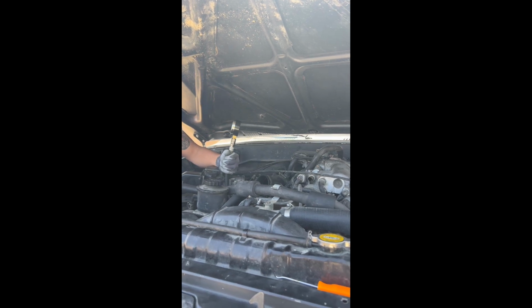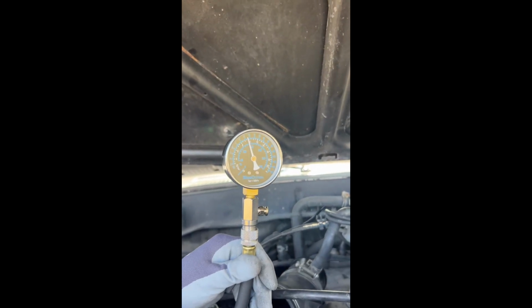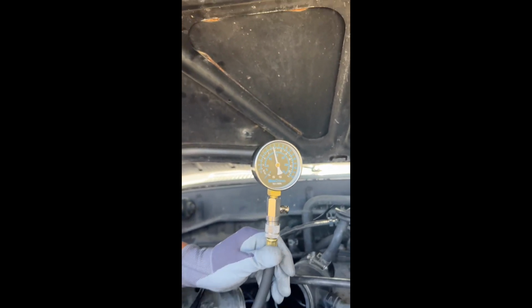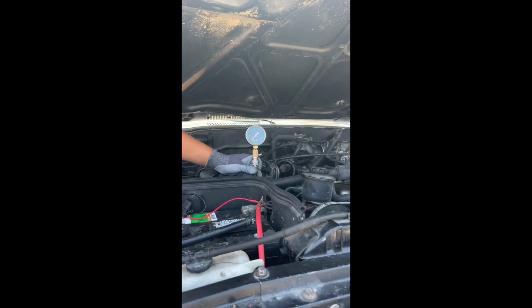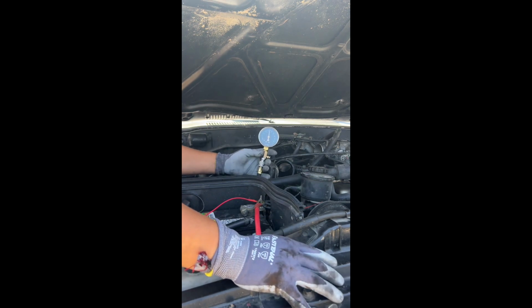What do we got? Like 138 this time. All right, a little bit lower. 138. I don't know. 138, still pretty solid compared to, you know, the lowest being 115 and still being okay. So can't complain, I'll take it. What we got? 150. 150 on that one. Let's go. All right, well, that's all six.